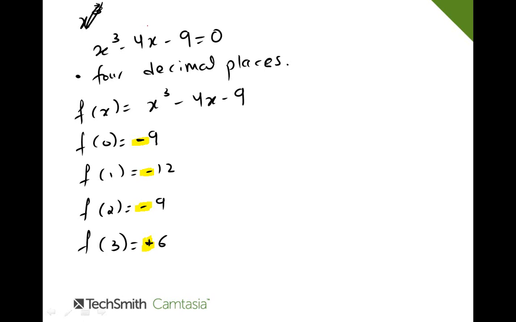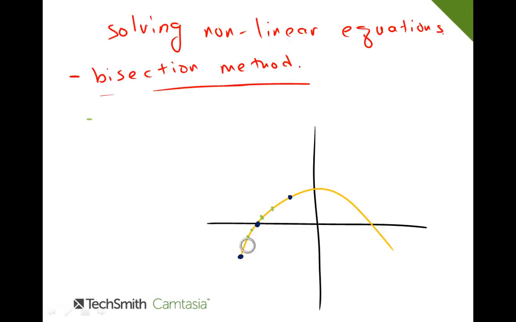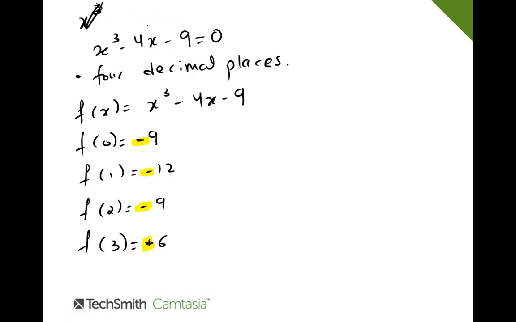The sign is changed from negative to positive. That means, as I showed you before, once f of x changes from a positive value to a negative value, or the reverse, you crossed the root, you crossed the x-axis. That means it's one of the right solutions. Now I can understand here that the number is between 2 and 3.